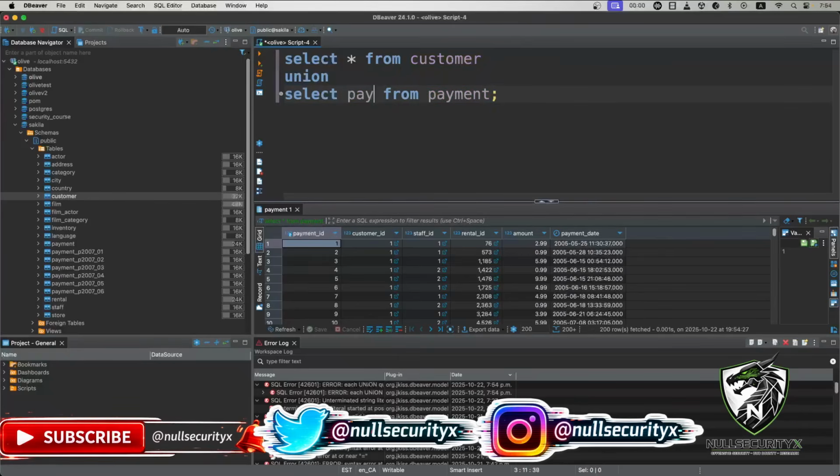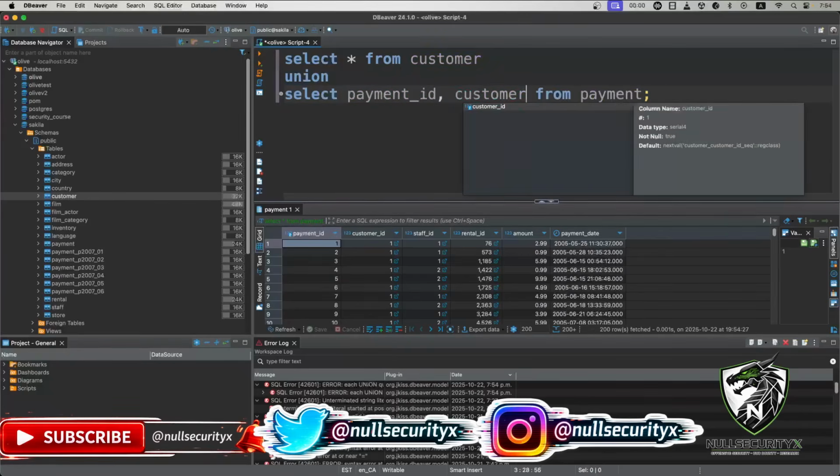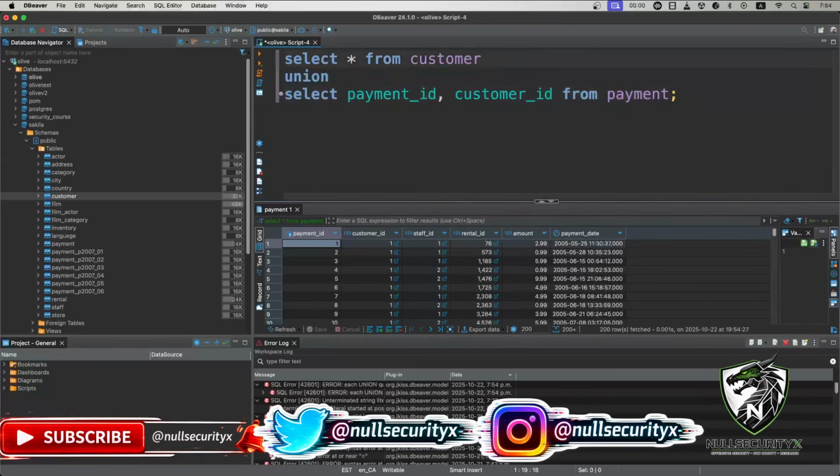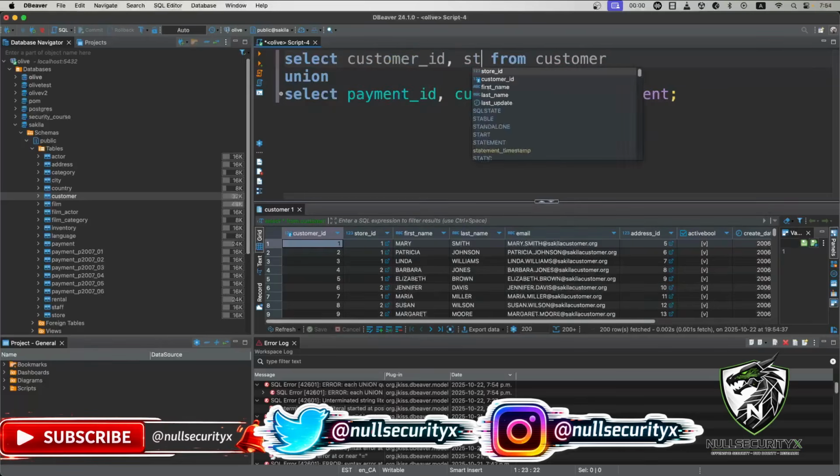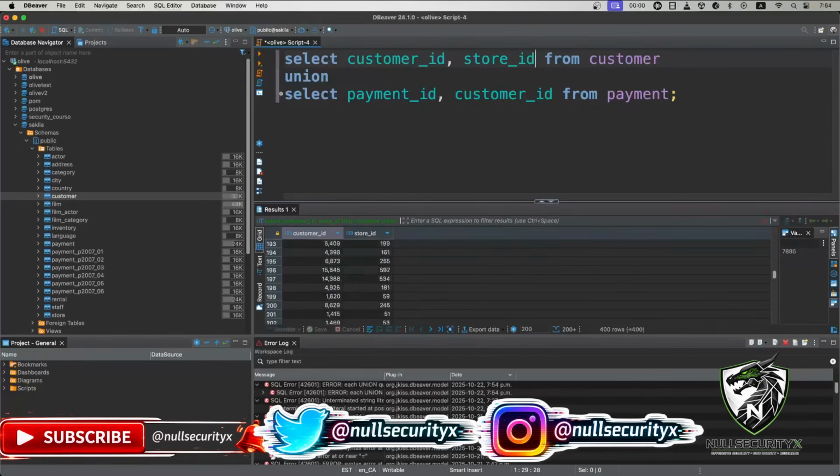To show this, I'm going to go ahead and grab two columns here, and we'll grab two columns here, and we'll just take a look at what happens. So say customer ID, let's say store ID. When I have just two columns, you see that when I do the union, those two columns get combined together and we get the whole group of both of those tables. So those are the main things to keep in mind with union. We need to have the same number of columns between the two tables, and that's really basically all.